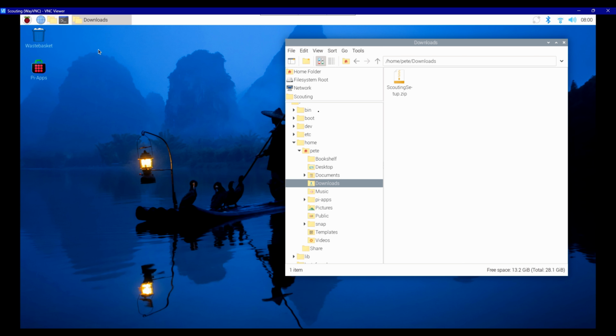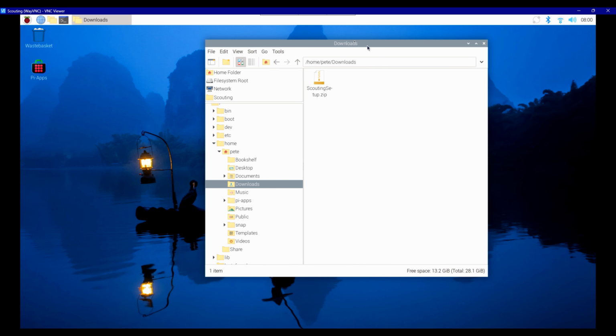So in the Raspberry Pi download folder, this is what we downloaded. If I right-click that, I can say extract here. Takes a couple seconds. You get two installations. This is the Scouting Base app for Windows.